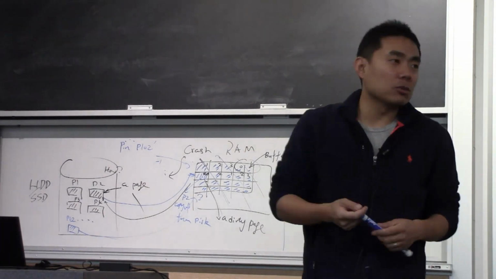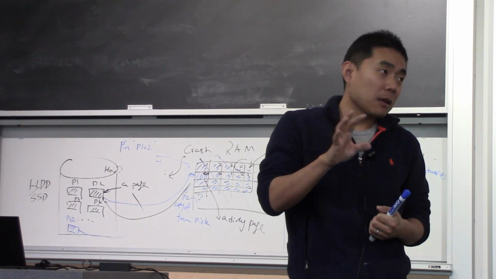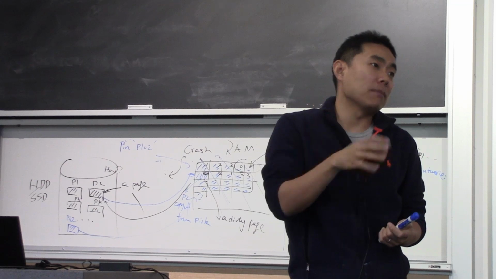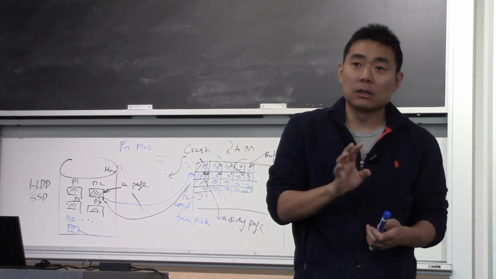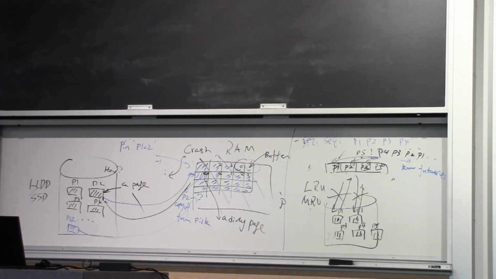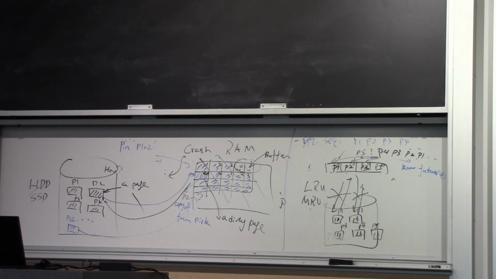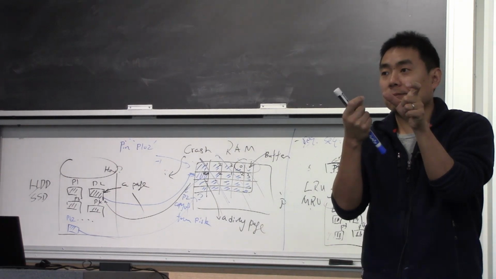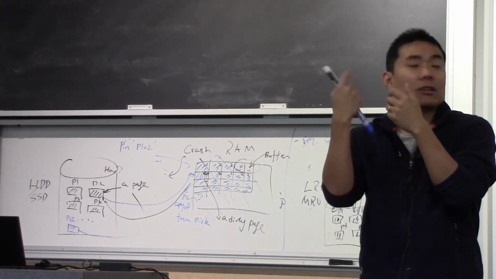For example, in our research, we're building a machine learning model to predict what's going to happen next. And using that machine learning model, we can make better cache replacement decisions. That's one approach. The other way of thinking about this is why you have to stick with LRU all the time. If I have a collection of cache replacement algorithms, LRU, MRU, I still have a decision to make, which is for this period of time, LRU works better. For the next period of time, MRU works better. So I want to design a machine learning algorithm to do that switch automatically. Does that make sense? That's another way of looking at this problem.